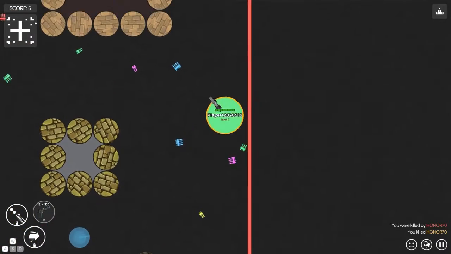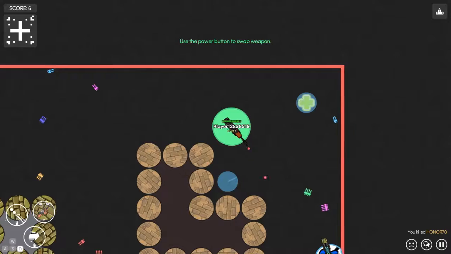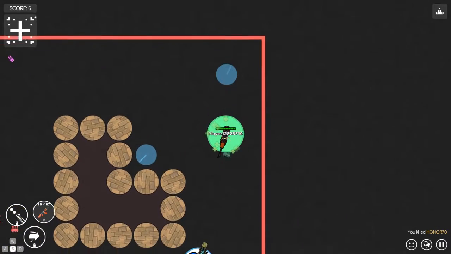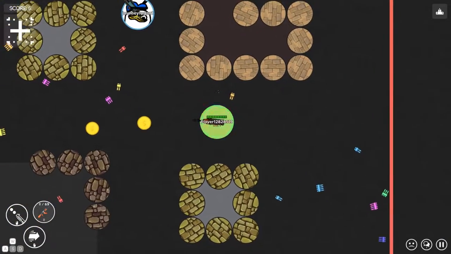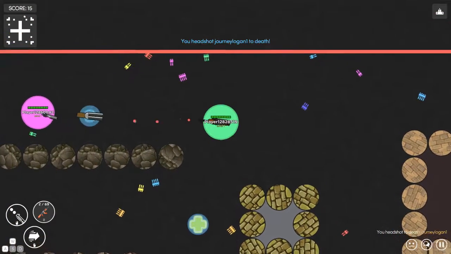That'll help out quite a lot. There we go, I'm full ammo. Yes, my favorite gun! No! Yeah! This gun is so overpowered. I love it. One down. Come on. All you need to do is die. Thank you. How did I headshot him?